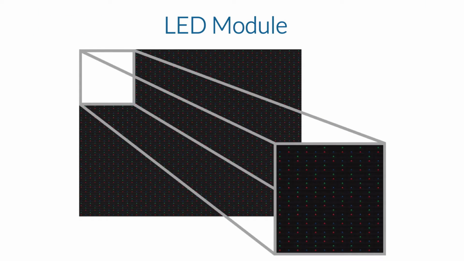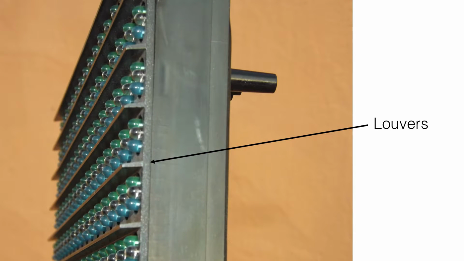So next we're going to look at the next component of an LED display. They're modules. They're made up of parts that form the building block of the video display and display the various images. The rows of the LED module are put together and arranged in various configurations depending upon the product, market, and purpose. Another component of an electronic message center is louvers.